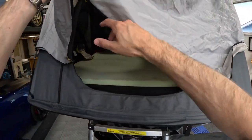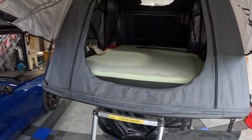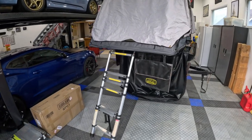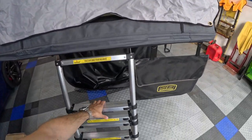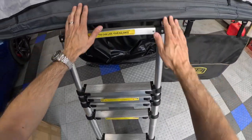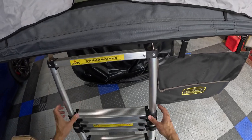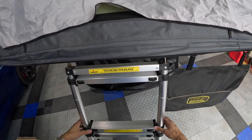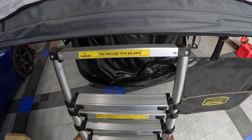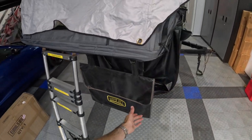The tent is now essentially together. The rainfly is what's loose on top, and if you don't run the rainfly you're pretty much done — but I always run the rainfly. There's really no downside to doing so, and it stores really nicely with the tent. You can adjust the ladder; these legs lock at different heights. You can see the little push bars to release them — those two sliders set the height depending on how you want it and the height of the vehicle it's on.